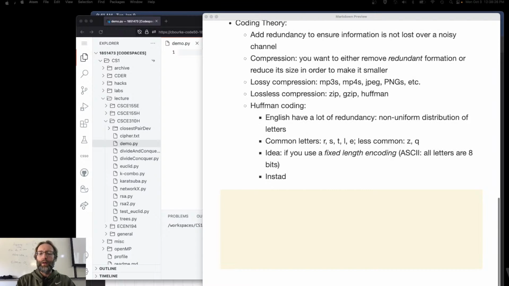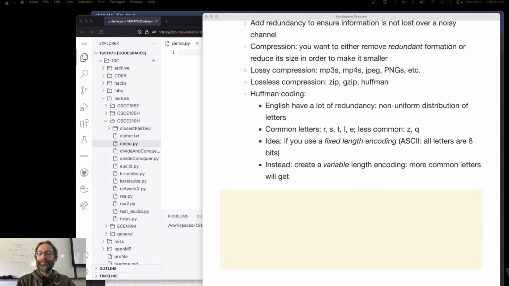Instead, what we're going to do is create a variable length encoding. That is, more common letters will get shorter code words, shorter encodings, while rarer letters will get longer code words.